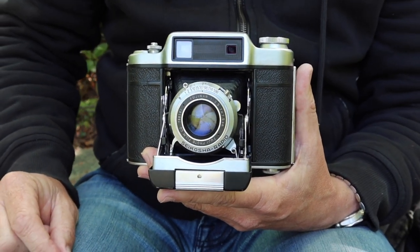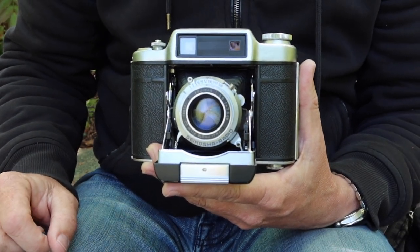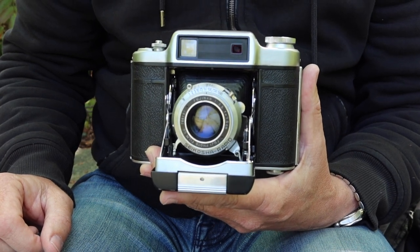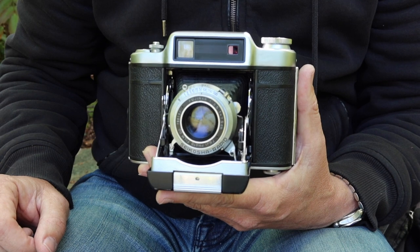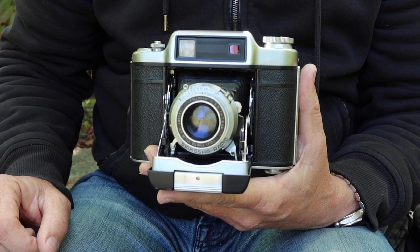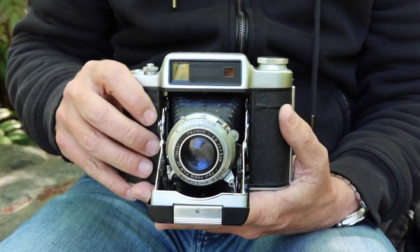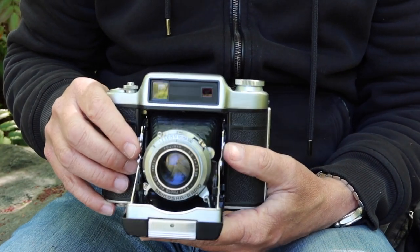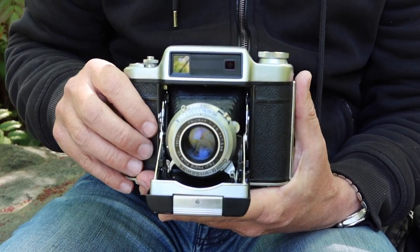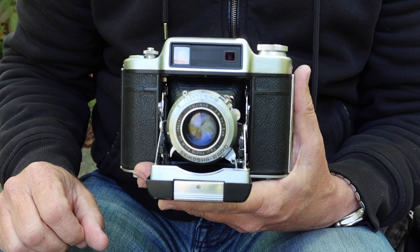The Fujika Super 6 was quite popular here in Japan and was designed primarily for export. In the mid-1950s the economy in Japan was improving and people could afford nicer cameras, so I still see quite a few of these on the market. They're a little more expensive than cameras like the earlier Konaka Pearl cameras or the Olympus 6 cameras, mainly due to their more modern and sophisticated design. I think this camera is very comparable to the Pearl 4 in lens and overall quality, but since it was produced in much larger numbers it tends to be a lot less expensive than the Pearl 4.